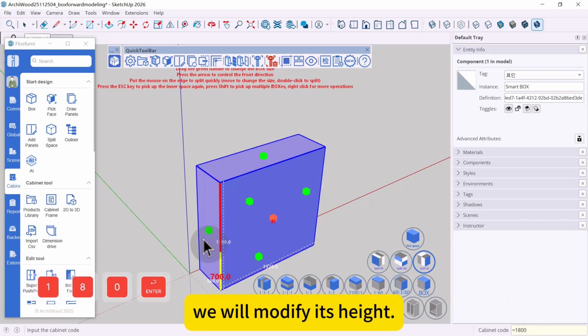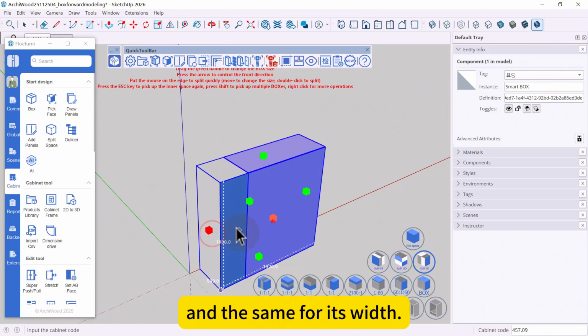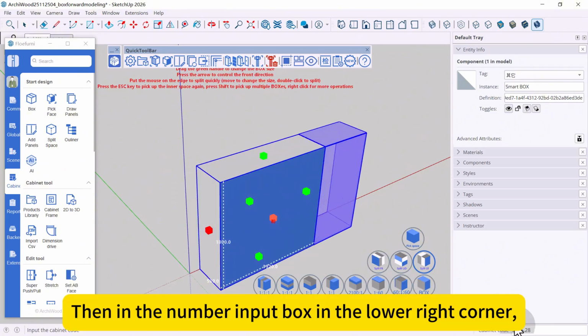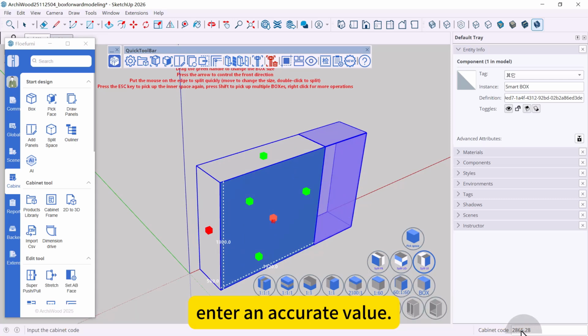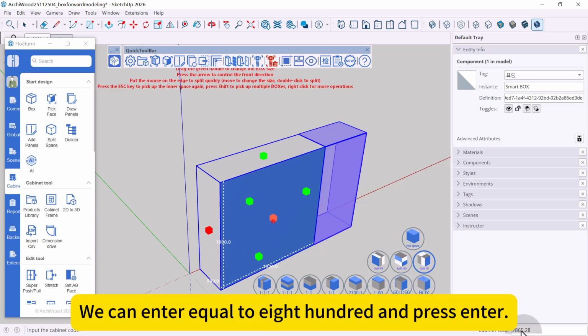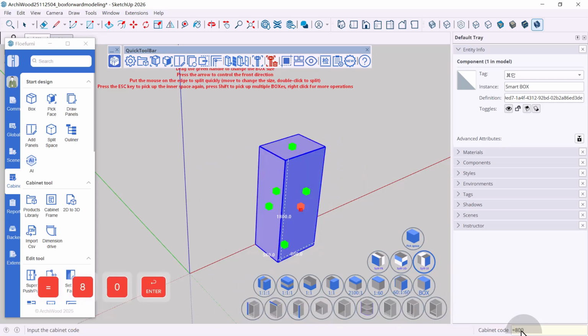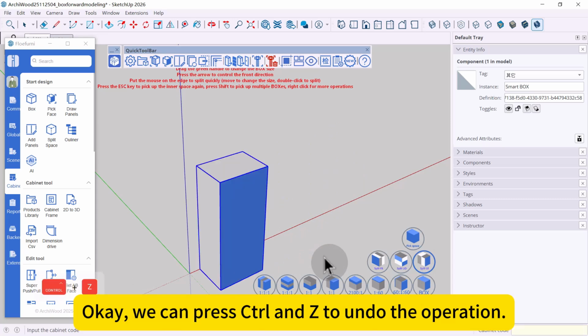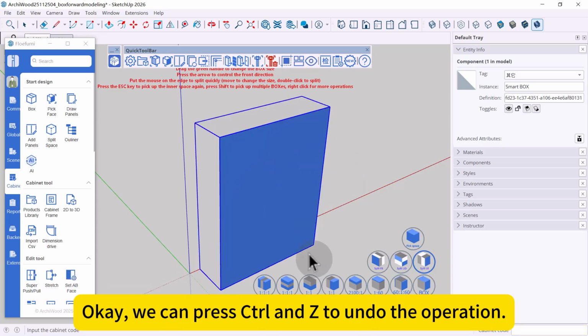In this way, we modify its height. The same goes for its width. We can drag it to the left or right, then in the number input box in the lower right corner, enter an accurate value. We can enter equal to 800 and press Enter. In this way, its width will be equal to 800. Okay, we can press Ctrl and Z to undo the operation.